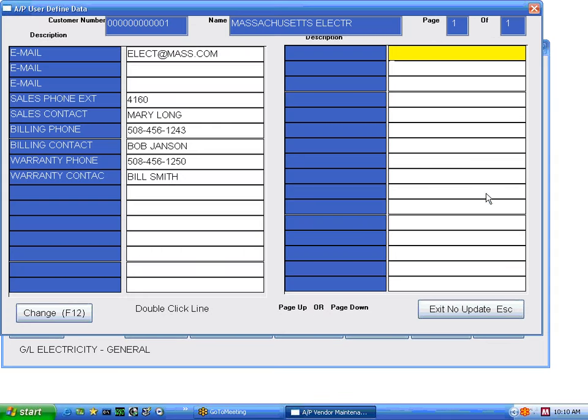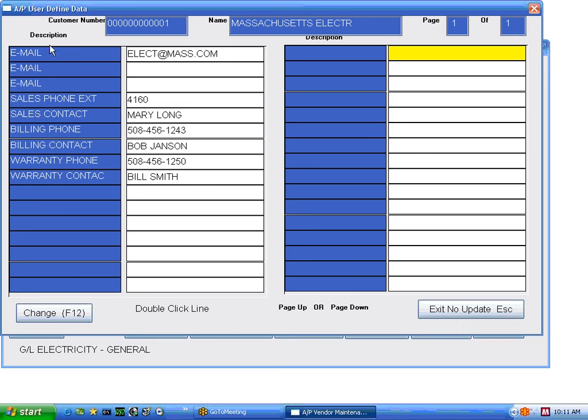I select user-defined data. In this case, the dark blue are fields that I told the computer are additional information that I want to keep track of that I didn't see on that first screen, but it's important to me. So you, the customer, can go in and change the fields and add whatever fields you want, and we'll be going over that in a few minutes. In my case, I told the computer that I want to keep track of the email. So if I need to email this vendor something, I have it on file. I can select that button that says email, and it'll automatically put the email address in. Now my email address, this is a 20-character field.